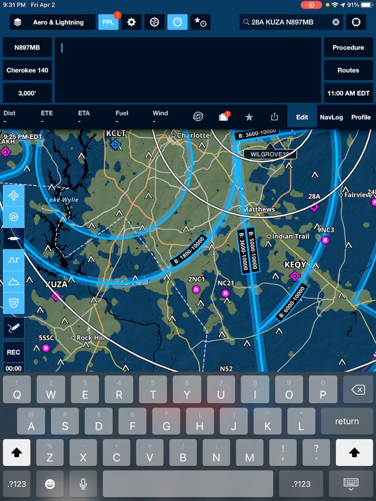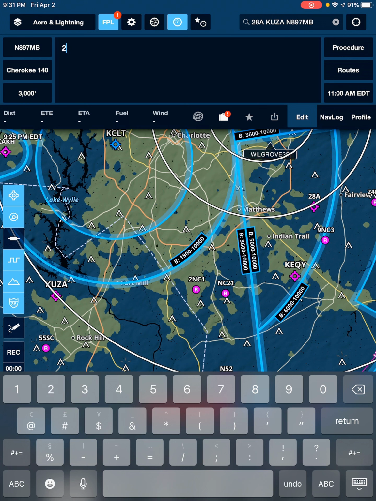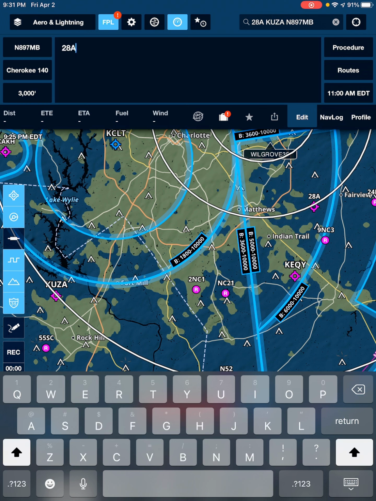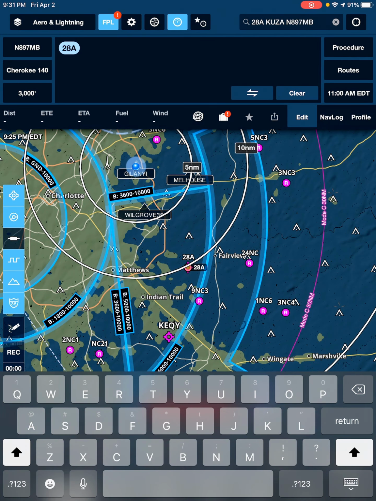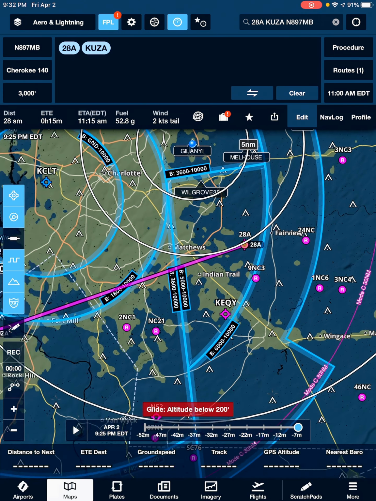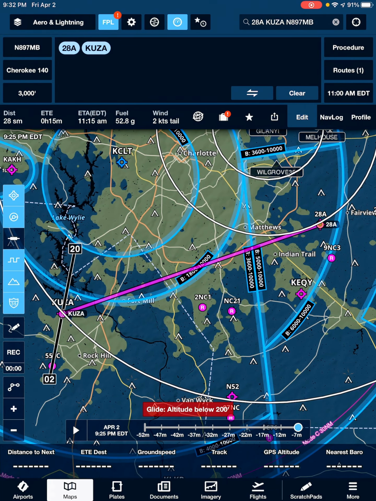So you go ahead and tap there, and now you can just use your iPad or iPhone keyboard and type in your airports or waypoints or any other areas that you'd like to insert into your flight route or flight course. So what I do is I enter the airport code 28 Alpha, and you can either press space or enter. I'll just press space, and there it goes. And then my destination, it's going to be direct, is Uniform Zulu Alpha. And for this one, I'll just press enter. And there it is. My flight has been mapped in the map section.